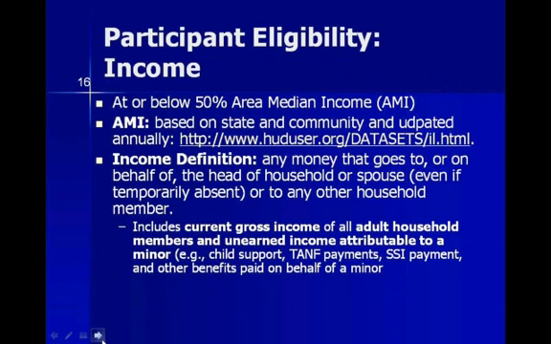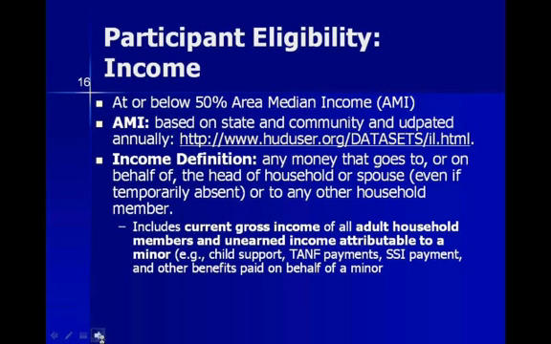And I would like everybody to note that the data set does change annually, and it is updated on HUD User, so we just encourage grantees to go and check it every couple months just to make sure that they're using the most recent AMI for their community. So the next bullet on the slide you'll see is the income definition. And essentially, there are a couple of components to the definition of income for HPRP. First, gross income, and that's the amount of income that's earned before any deduction, such as health care, taxes, anything like that are made.